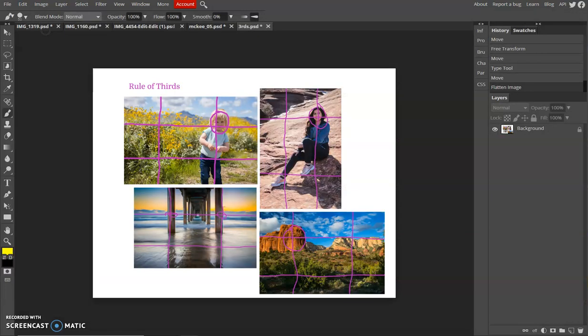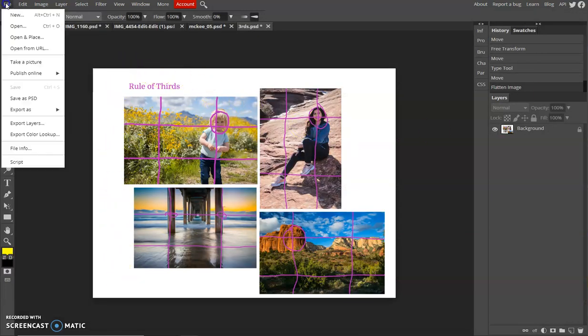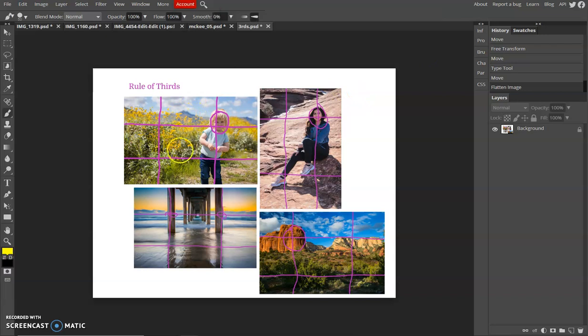Create. And then once you've got your piece of paper, just go File and Place, and you can bring all of your pictures into there. Or if you've already brought your pictures into this, you can just draw on these images here. Indicate your focal points, and then turn this collage in with the title rule of thirds. Use your text tool to type in rule of thirds and put that into the assignment folder.